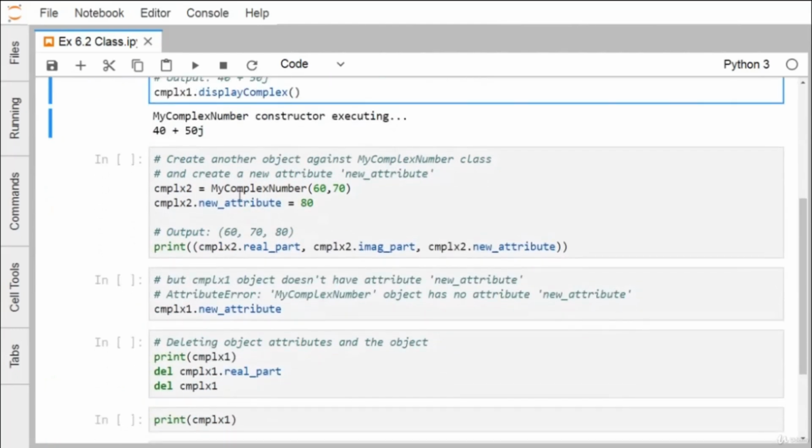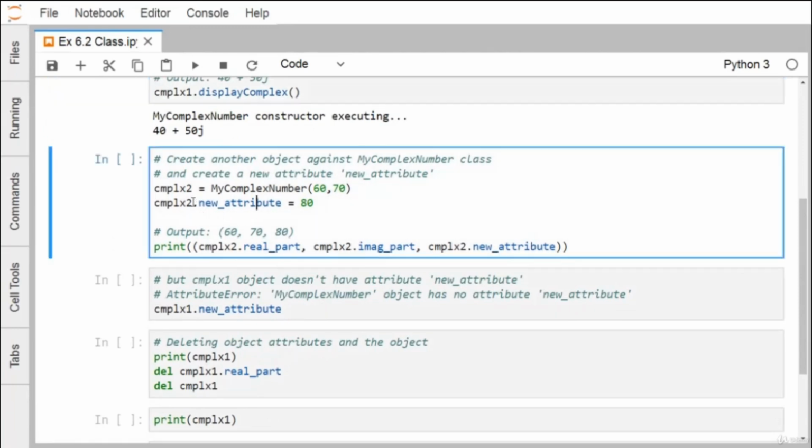We're defining another object under the class myComplexNumber, and here we are passing 60 and 40 for real part and imaginary part. We are also defining a new attribute, the name of the attribute is new attribute. So another instance variable we are going to define here, and also initializing with the value 80. So this new attribute will be defined and will be related only with this complex2 object.